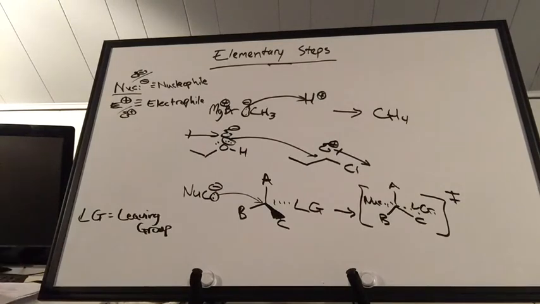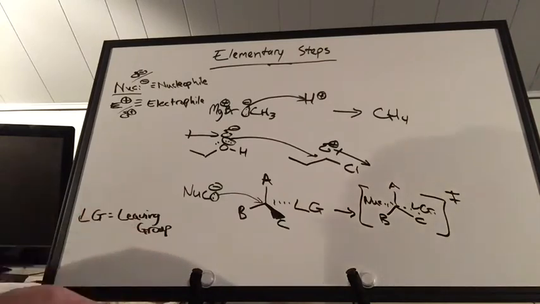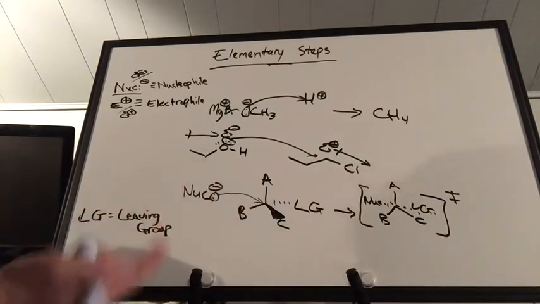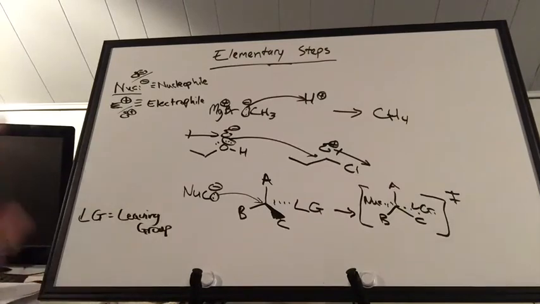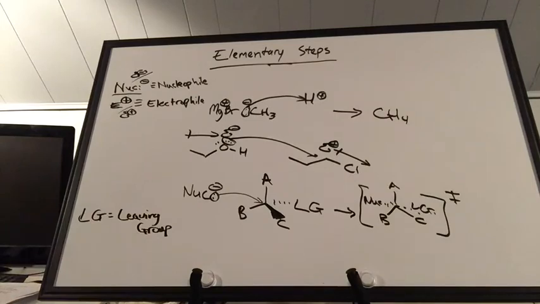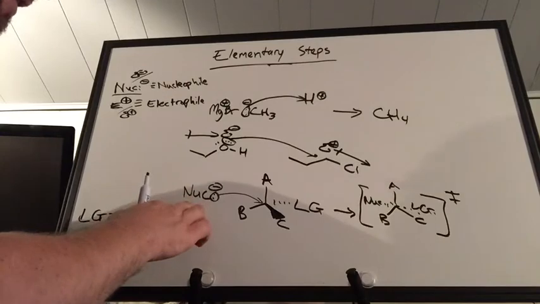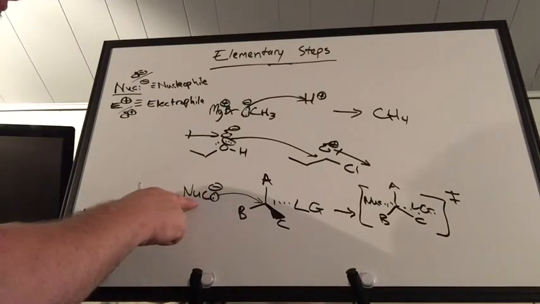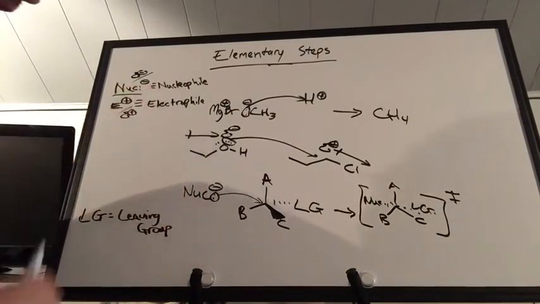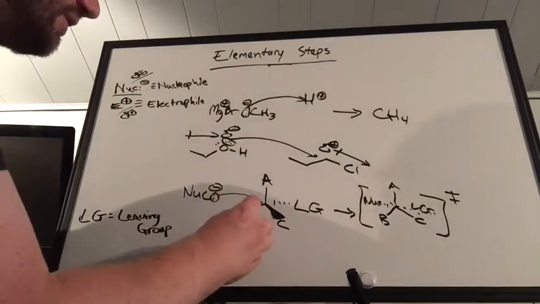Now, if the nucleophile isn't as good of a nuke as, let's say, if it's better off as a leaving group, and this is better as a nucleophile, again, you don't really know just yet. We haven't really determined what's a good nucleophile and what's a good leaving group. But just for the general theory here, pay attention to the idea that it's going to take two to tango. You're going to need the nucleophile, or NUC, and then you're also going to need the electrophile, or what is referred to as your substrate.